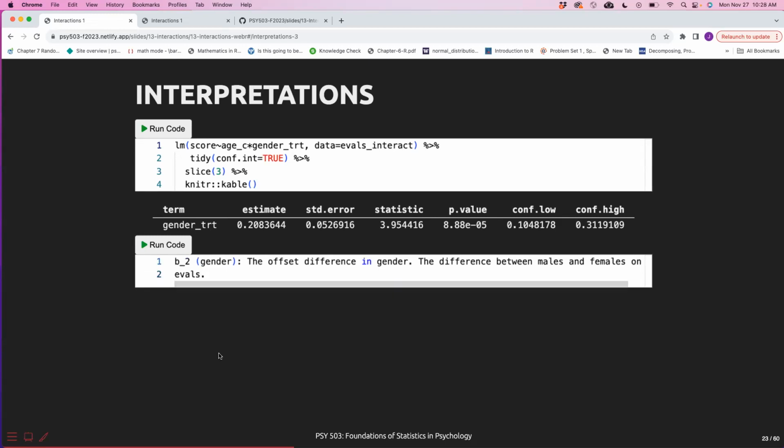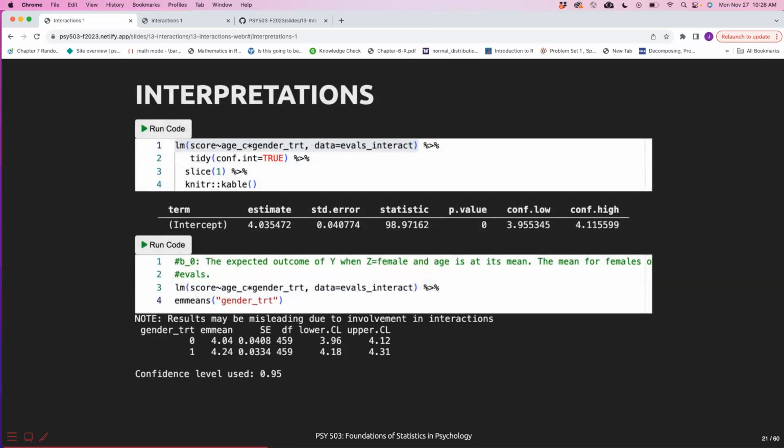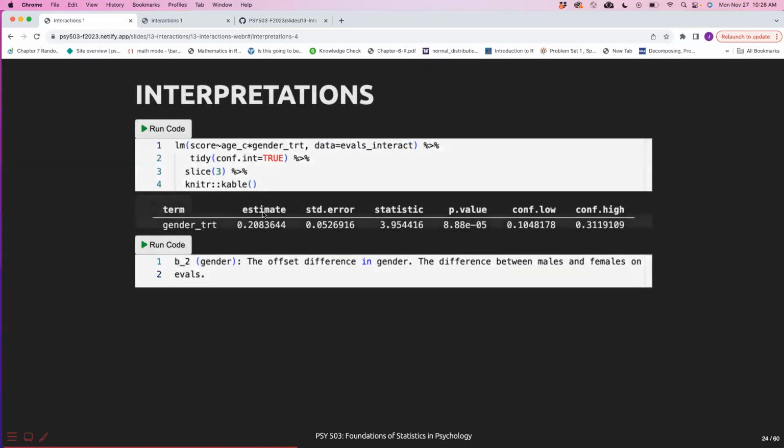And we can use this information to extract the actual mean of males. So what we can do is take this 4.03 and add it to the 0.21, and we get 4.24. But we want to work smarter, not harder. We could just use m-means and extract those means. But it's important to know what these coefficients represent, and it represents the difference in the intercept values, or the means, between the two conditions.